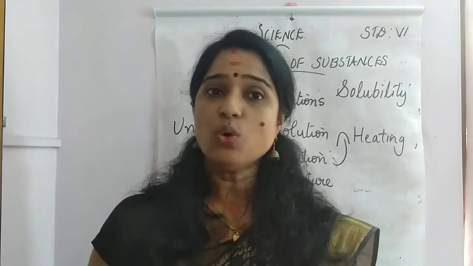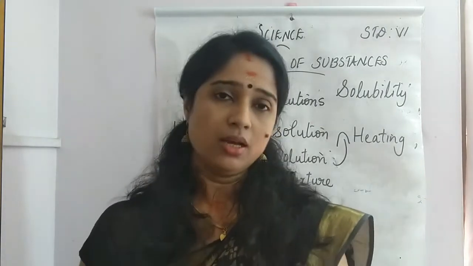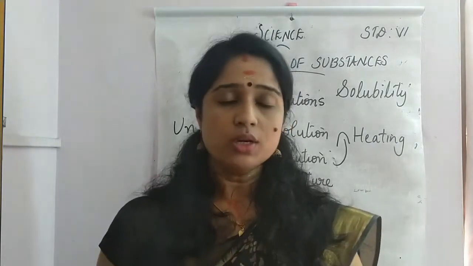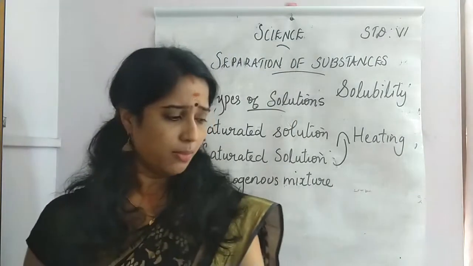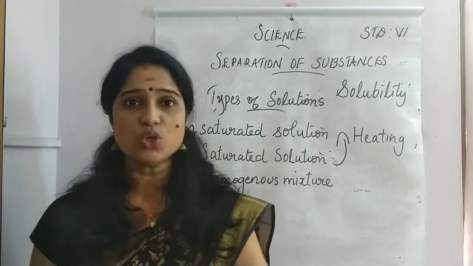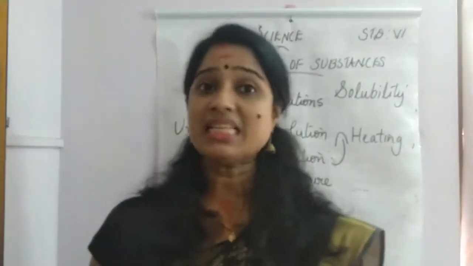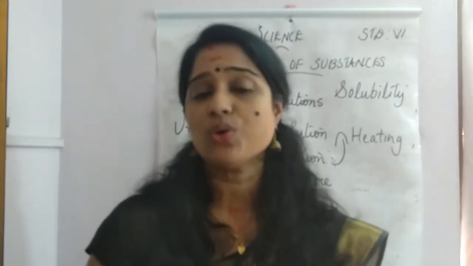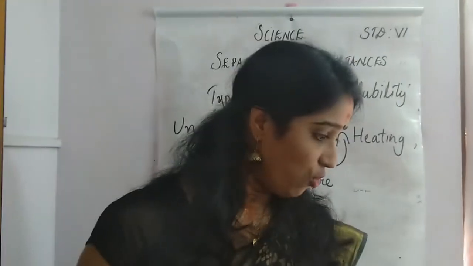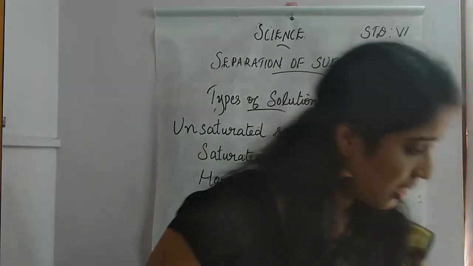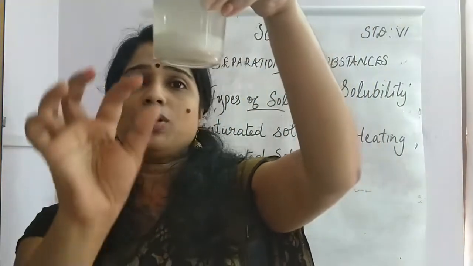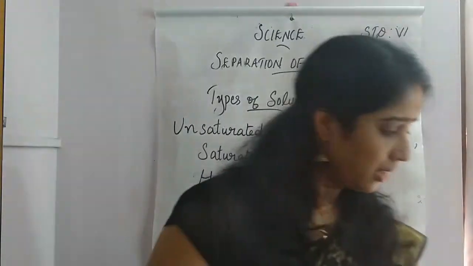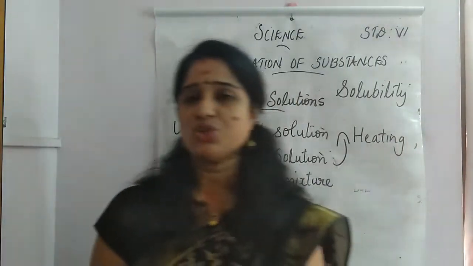If you simply add sugar, it will not dissolve completely. As you had already seen in the case of salt, 2 to 3, I think the maximum 4 spoons can be completely dissolved in this water. The 5th, 6th and 7th started to settle at the bottom. Same amount of sugar also. But when we heat it, very easily. When we heat it, you have seen that, I think more than 2 spoons are settled at the bottom. Such a solution is known as saturated.